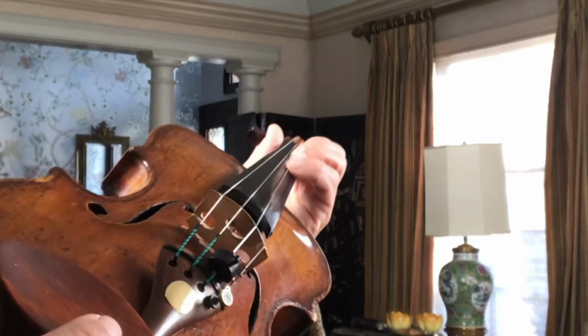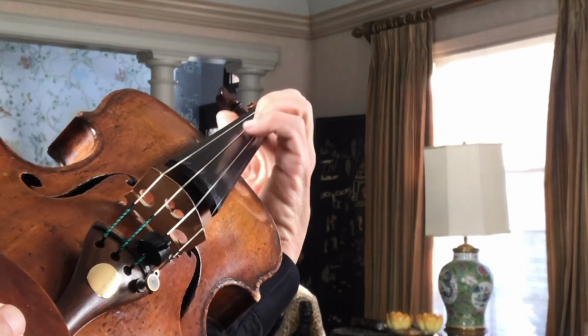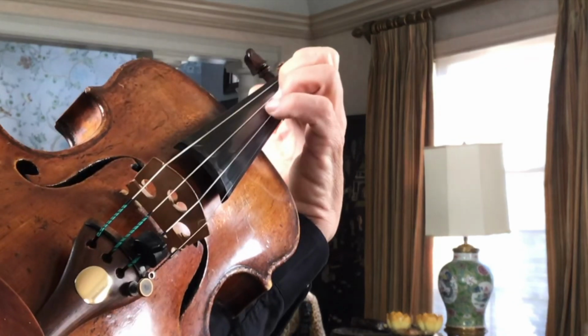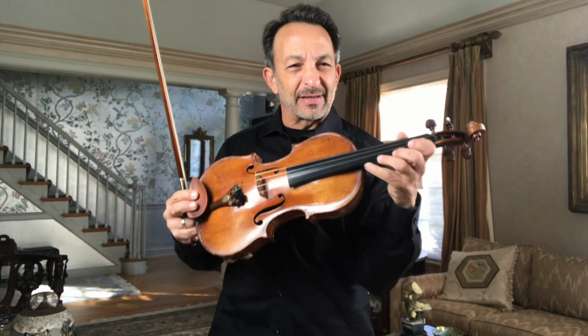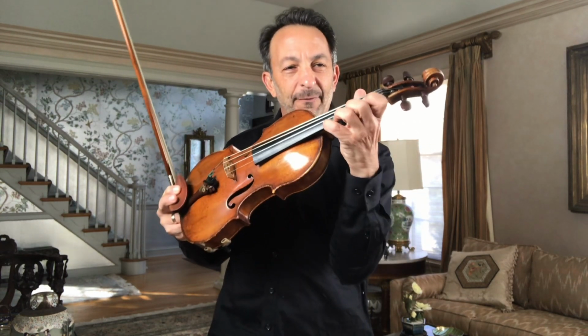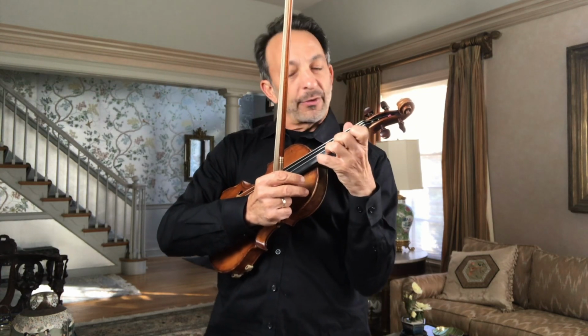And you can look at it from this angle as well, okay? Never like this, okay? We don't want to be working sort of backwards or feeling like we're creeping up on the fingerboard. Those angles are so important in terms of just having the balance of the hand. Not only that, but the fourth finger and the first finger feel very even in terms of the pressure on the string. That alone is so important.